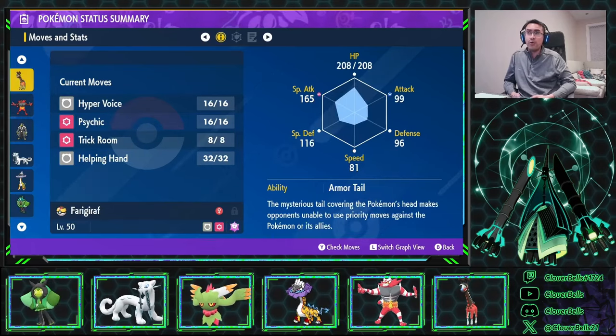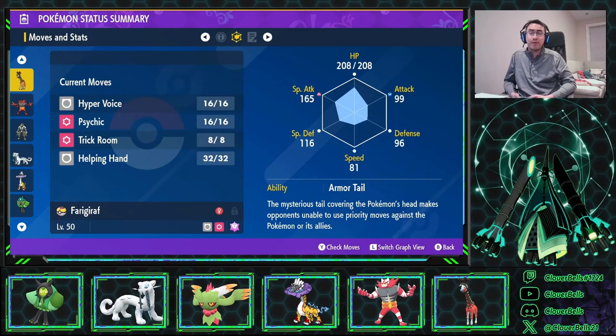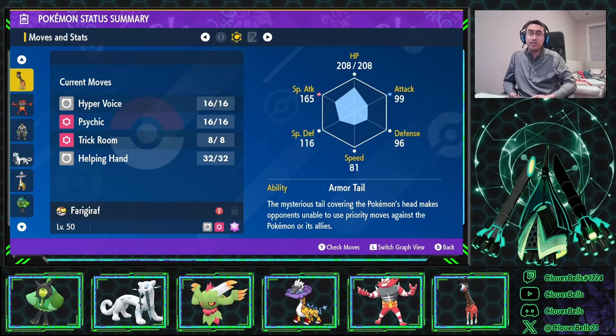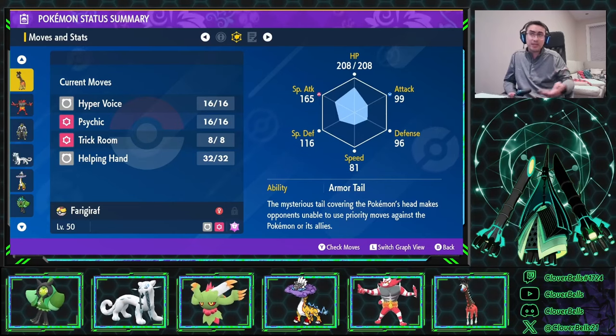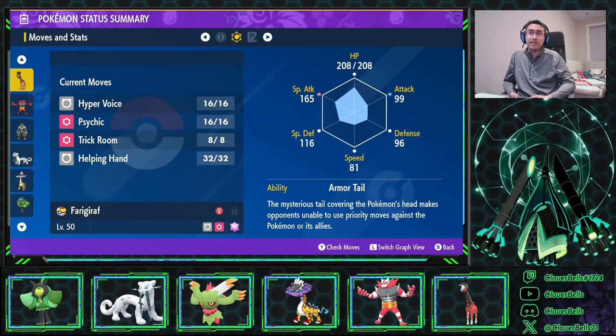We also have an Ogerpon set over here that's a little bit different than our normal bulky set. We've got Throat Spray Farigiraf with Hyper Voice, so now all of a sudden the Farigiraf can start doing a lot of damage, right? We always have the Trick Room stuff, you know, you get Psychic Mono Stab, and then Hyper Voice after the second turn will start doing some good damage, right? So Helping Hand, of course, makes everything do more, but again, Trick Room, good speed control. The rest of the team can definitely use it, especially against Tailwind stuff, right?